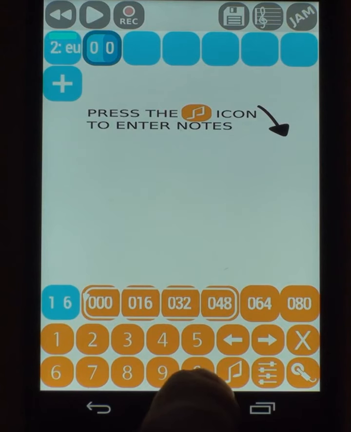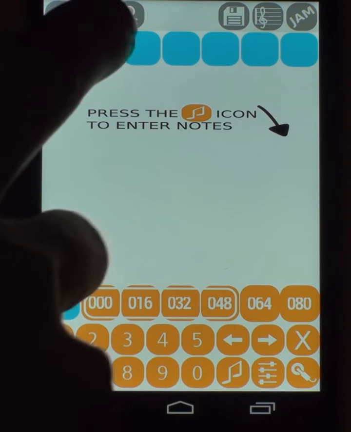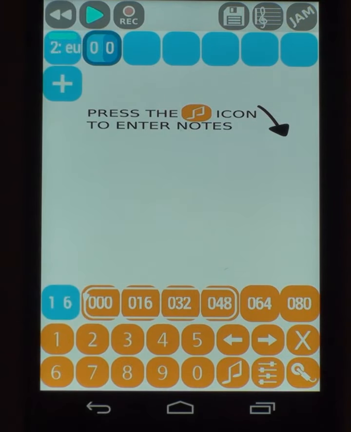Okay, let's see how this sounds. I'll press the play button. Okay, we got some sound, but then it stopped. And you see that blue marker around the squares moving to the right. And then it starts over from the beginning. And when it starts over, you get some sound again.